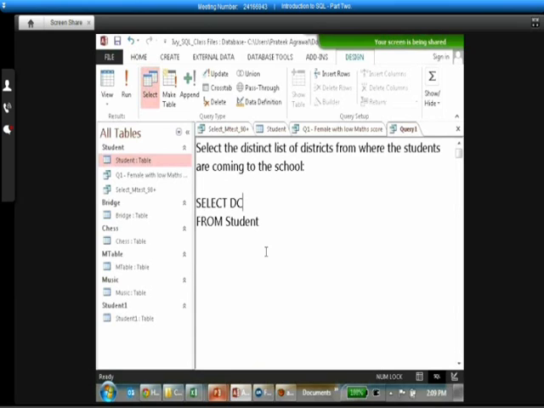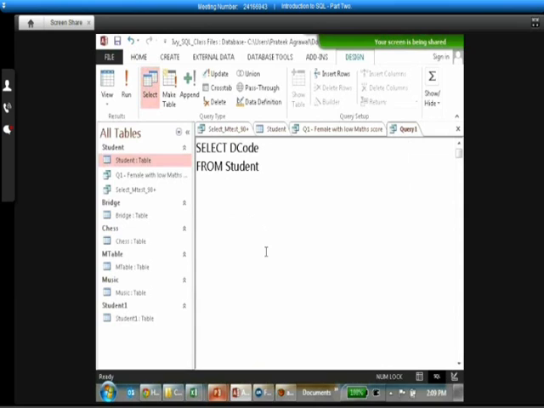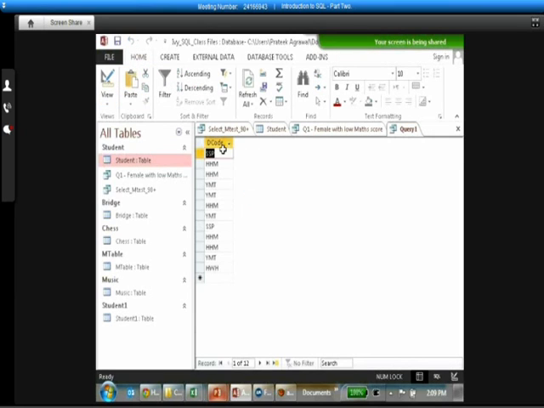If I write select decode, obviously there is no condition here, so I'm going to get rid of this. Select decode from student. If I run this, it will display all the districts from where the students are coming. But you will see that there are repetitions, because obviously there could be multiple students coming from the same district. So there would be repetitions if you run this query as it is.